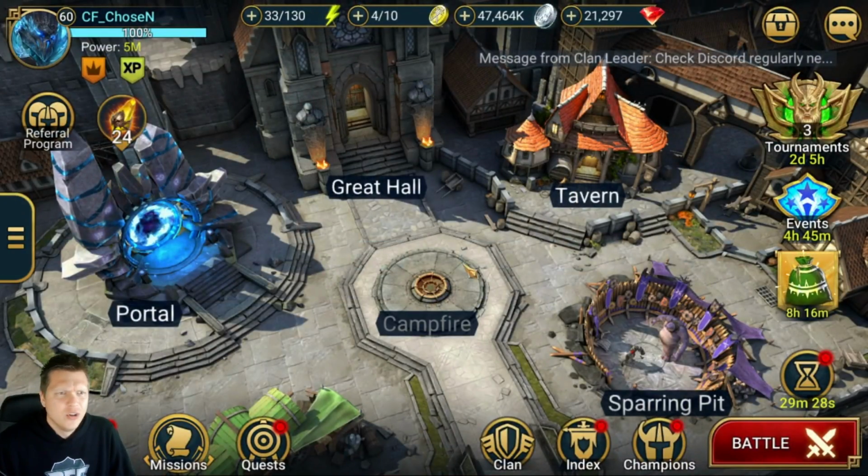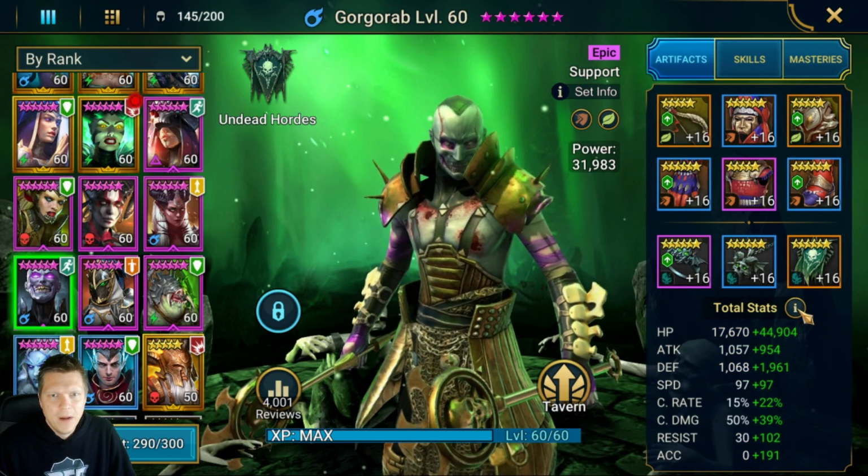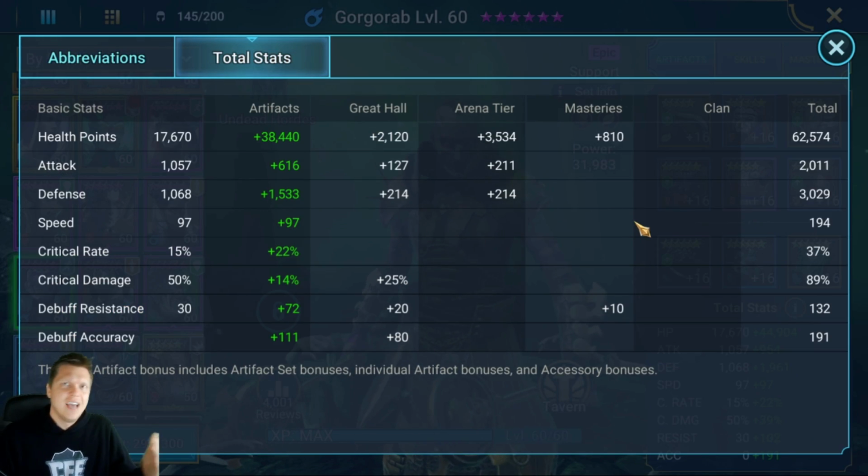So let's go ahead and pull up my Gorgorab here. Let's back out, go to champions. All right, and here is my Gorgorab. So I'll show you the total stats first. This is kind of the total stats.